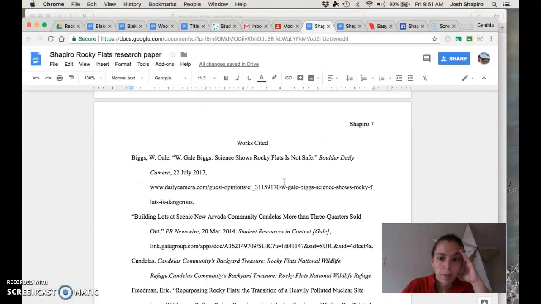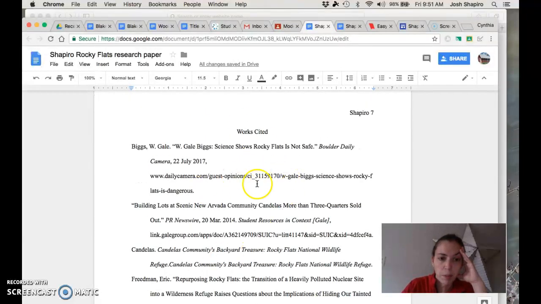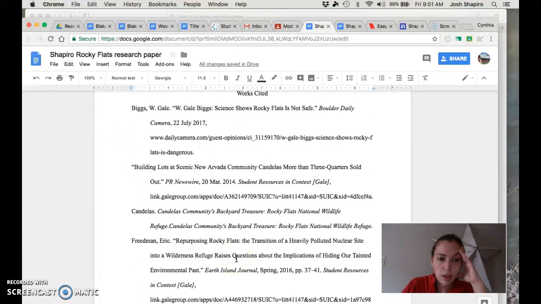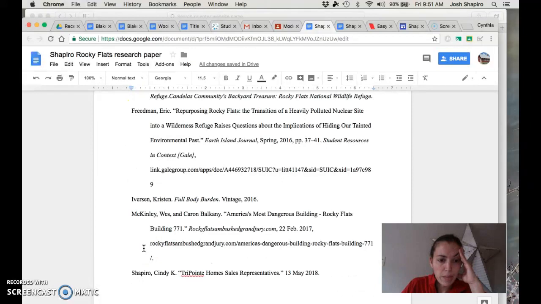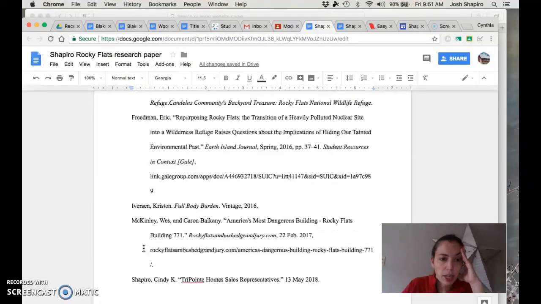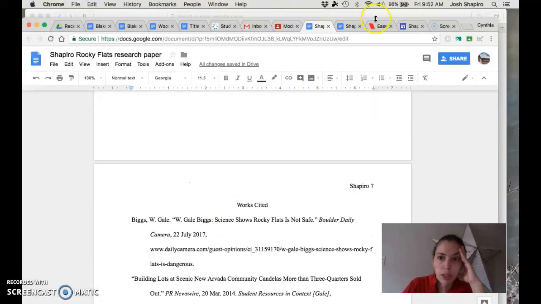It's super important that you create a works cited page. So you can see here I've got all my entries. I have a hanging indent and all of that. And yeah, they're all alphabetized. You've got to reflect all 5 of your sources. I had a few extras because I picked up some brochures and stuff like that.